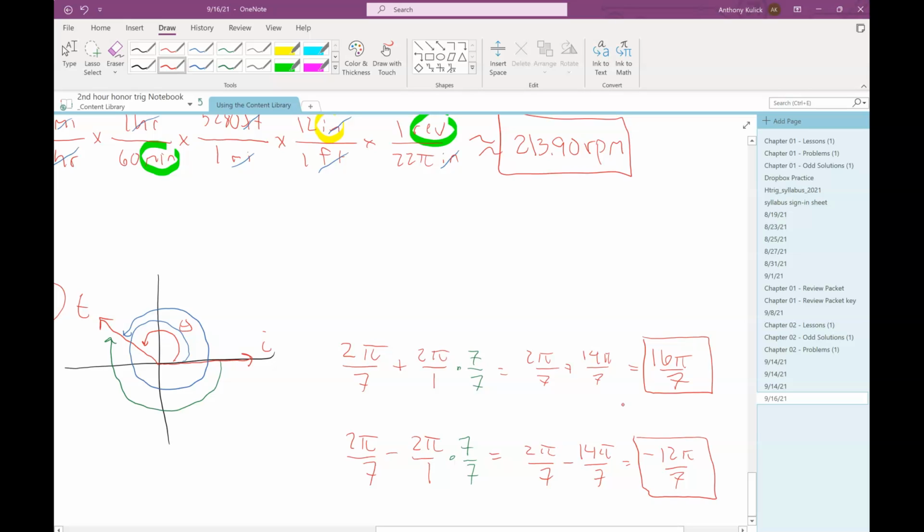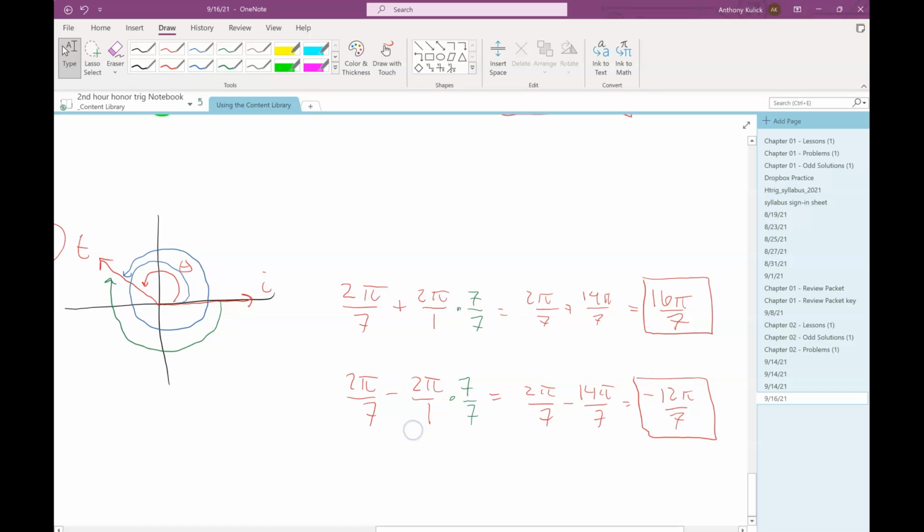So just doing the same thing, subtracting 2 pi this time, making my common denominator, and I get a negative value, so that's a negative angle, so that's good enough. Let's say just hypothetically, if I didn't get a negative angle here, what would I have to do? Just keep subtracting 2 pi until it gets negative. Is it always 2 pi? Always going to be 2 pi. Yep.